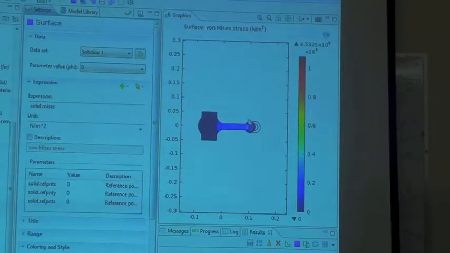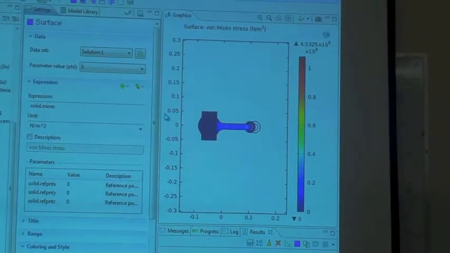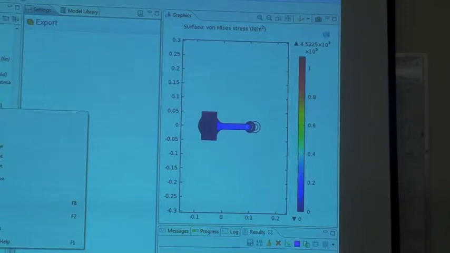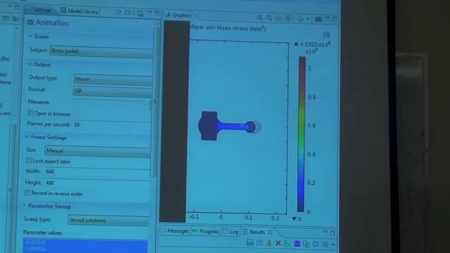Okay, now I have another question. We have all of the deformations as a function of phi. Can I highlight all of the files and then make a movie of the motion? Yes, I think that's possible. You can go to Export, and then Animation, and in this animation you can just run it.